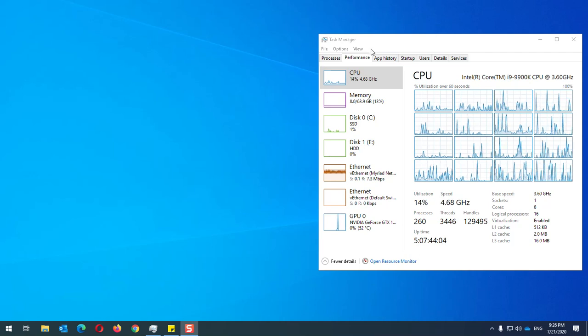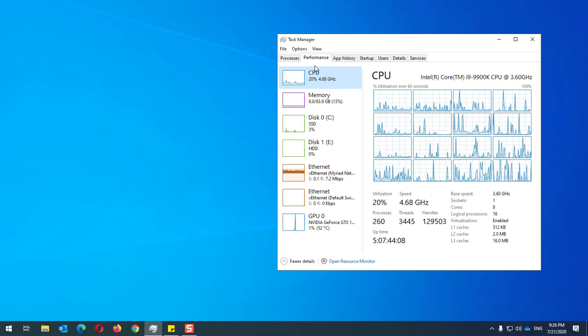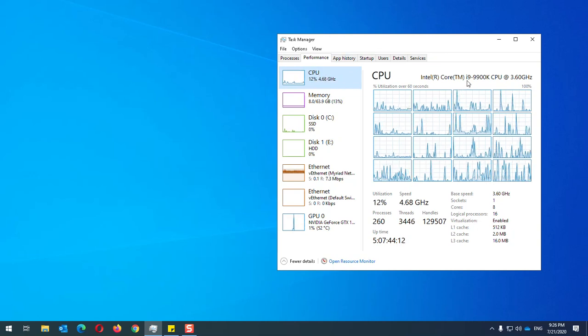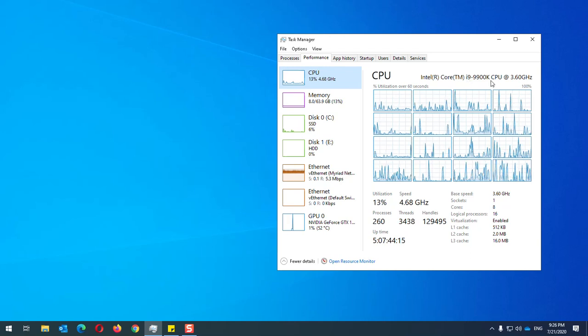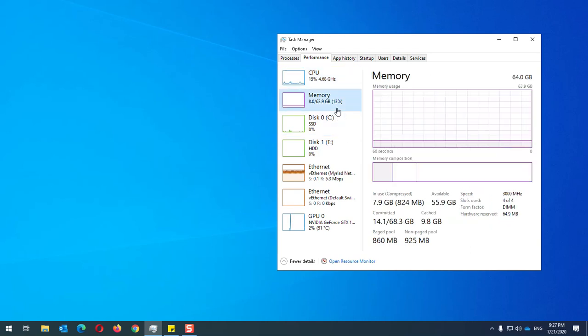Now, as you see here on this screen, I have a very powerful machine. For example, my CPU is an Intel i9 9900K. Currently it's not overclocked, though I sometimes do overclock it. As you see, I have 8 gig used out of 64 gig of RAM, and I do use a RAM to disk application for my video surveillance system. I'll talk about that in another video.